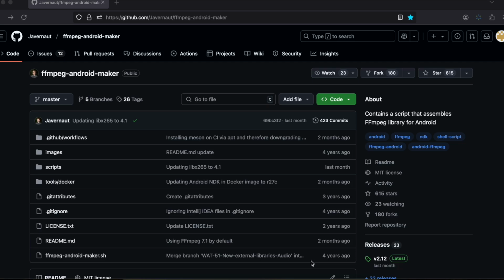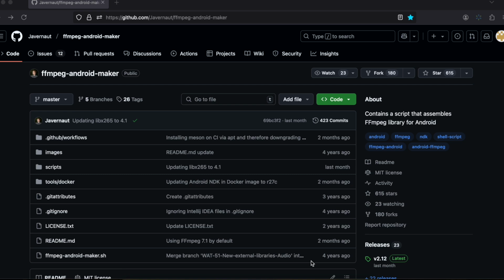In this video I will show you how to integrate FFmpeg with C++ in a native Android application with Kotlin. So we will be making use of Kotlin as well as FFmpeg and C++. Now this particular tutorial is mostly focused on the integration of FFmpeg with C++. So yeah, let's get started.